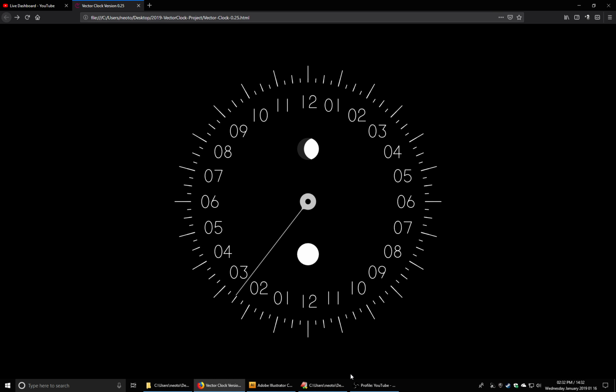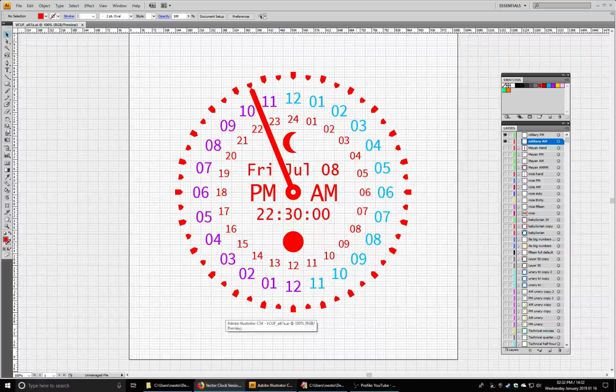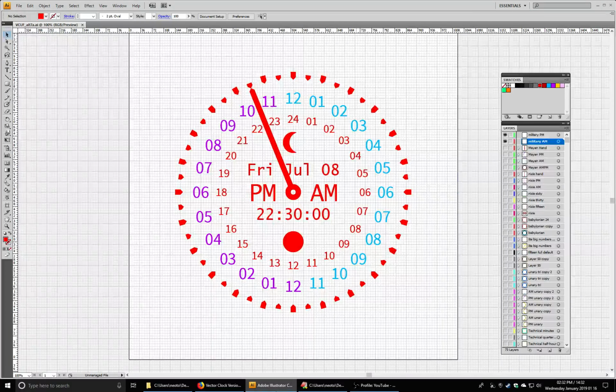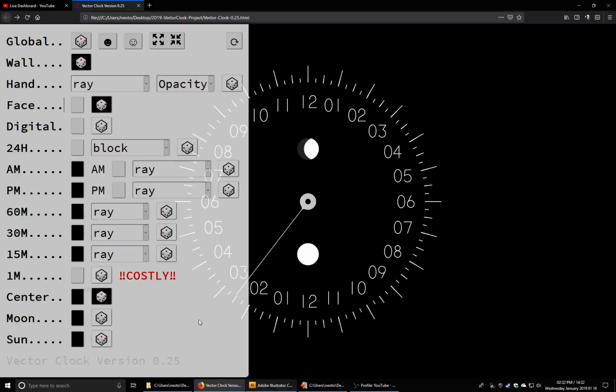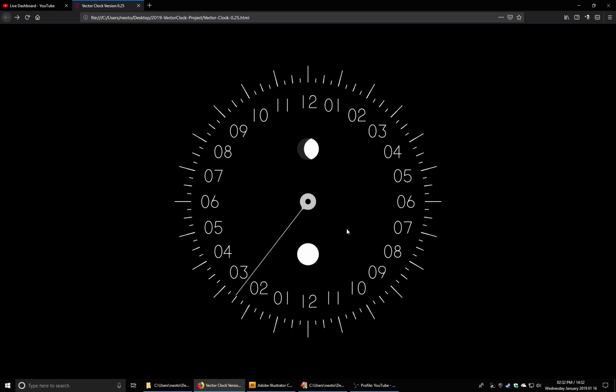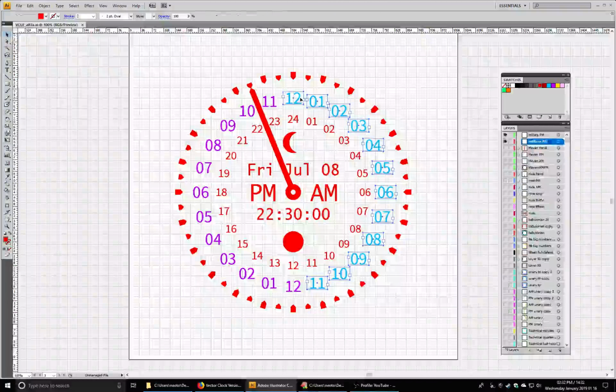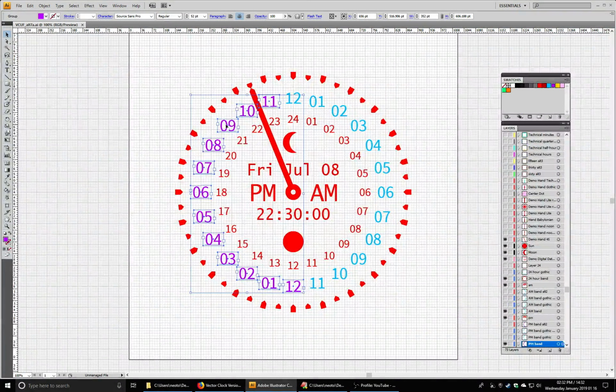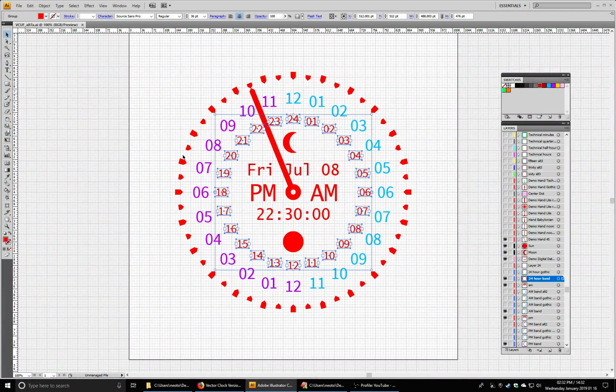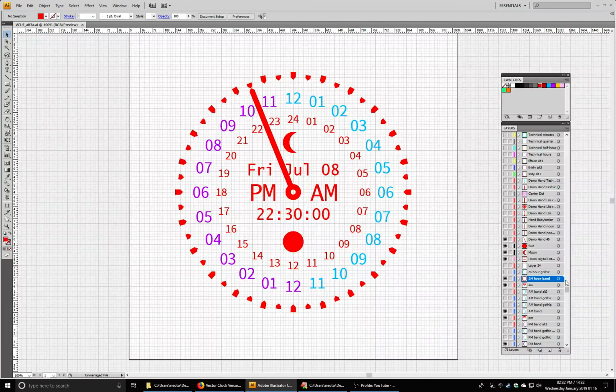But what I want to do today is actually something completely different. In other words, it's something that doesn't really fit into any of the other themes. It's a new theme, but it's also a totally different type of theme. Because pretty much all of them fall into this template where there's an AM and a PM, there's a 24-hour, and then there's all the tick marks, and then there's a hand. Pretty much everything else stays the same in the clock. However, there are a few exceptions.